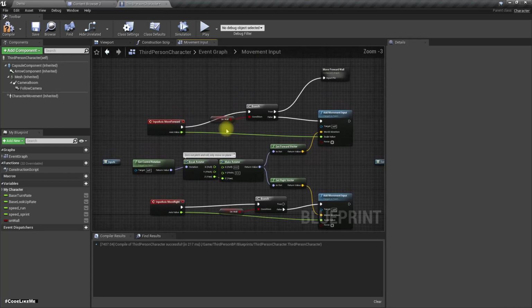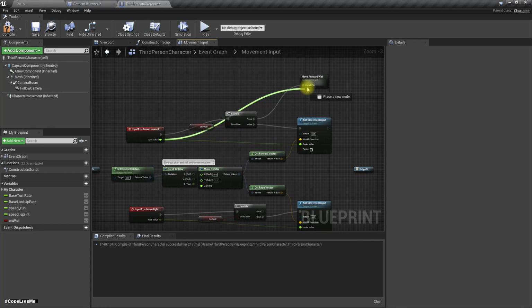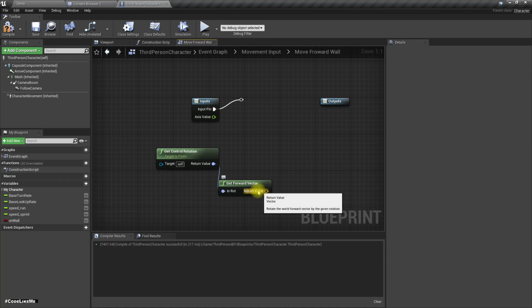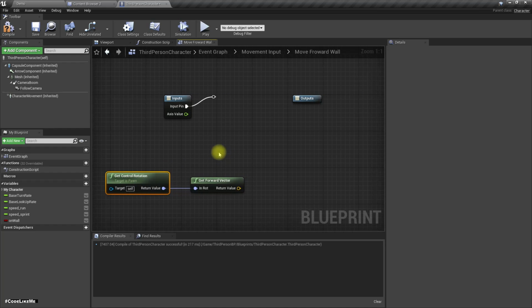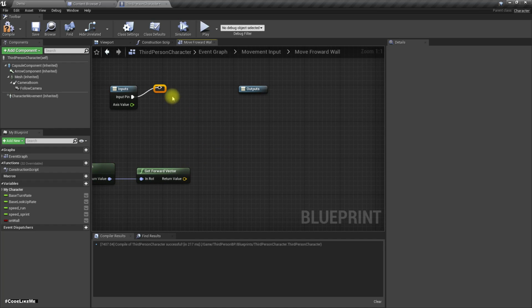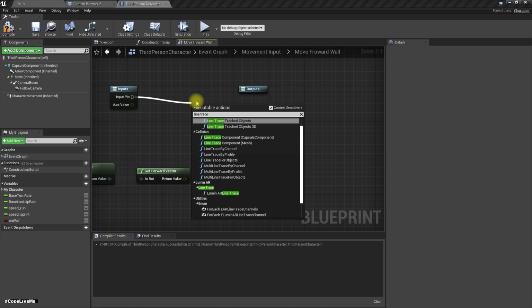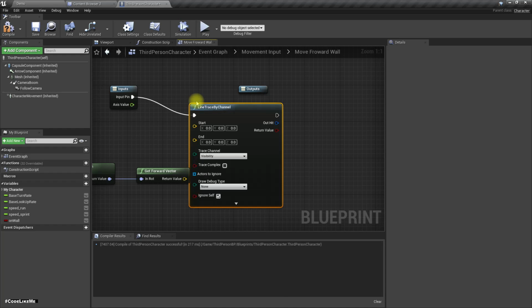Oh, we need the axis value also here. Get the forward vector and align trace by channel.